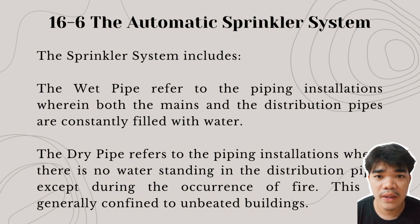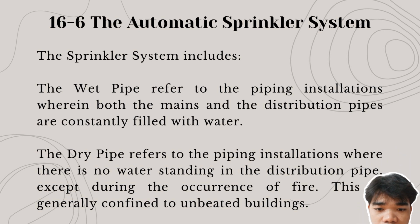When designing a sprinkler system, one of the first decisions a designer has to make is what type of sprinkler system should be installed. When selecting the appropriate sprinkler system type, it is important to first understand the difference between the systems and then to understand how these differences can be beneficial or detrimental under certain conditions.